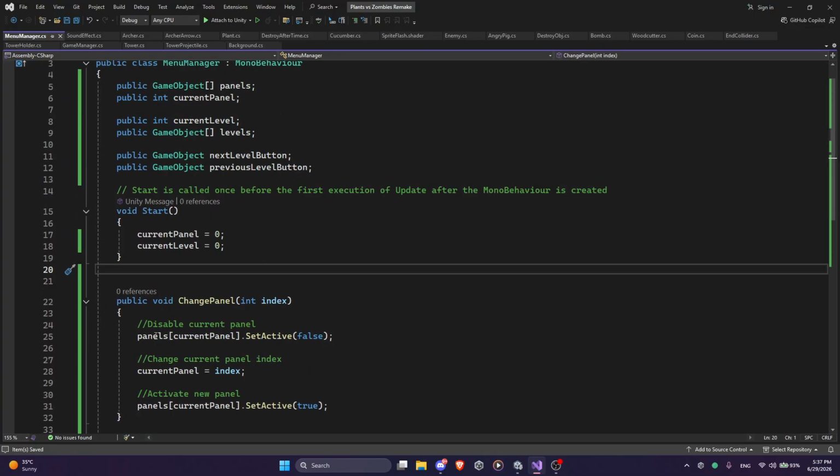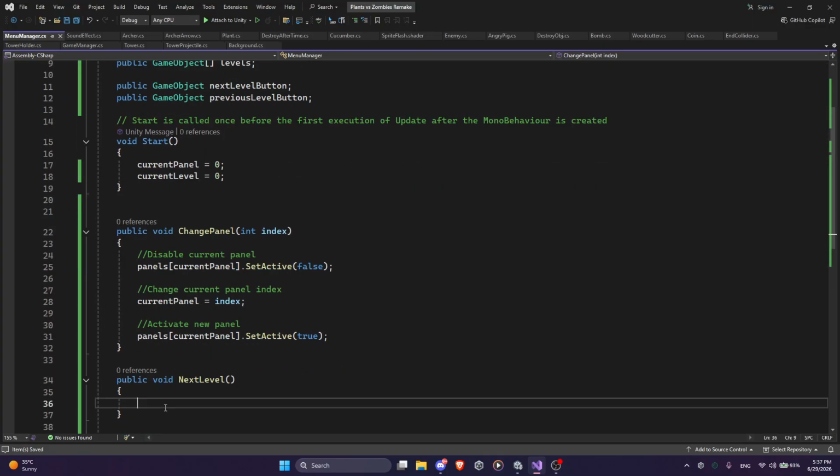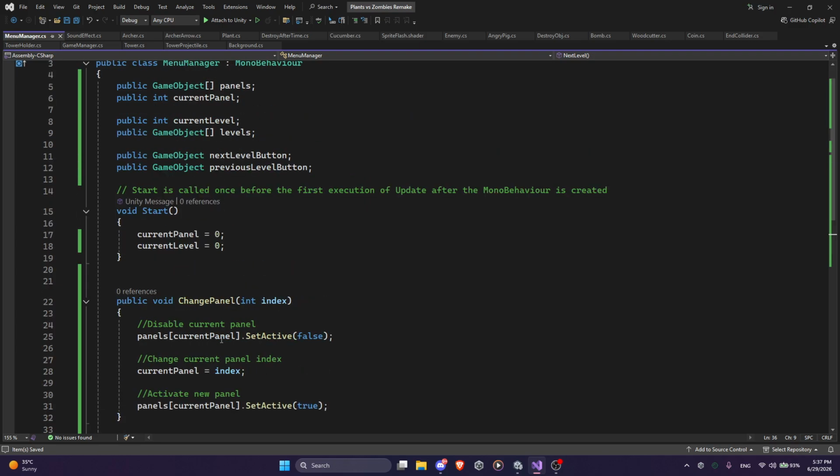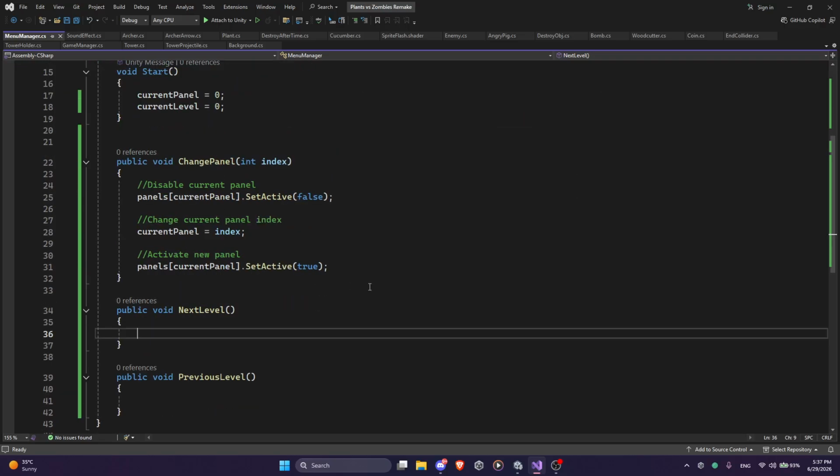For the next level, we do that, well, we'll say current level plus first. Well, not really. First we disable the current panel.